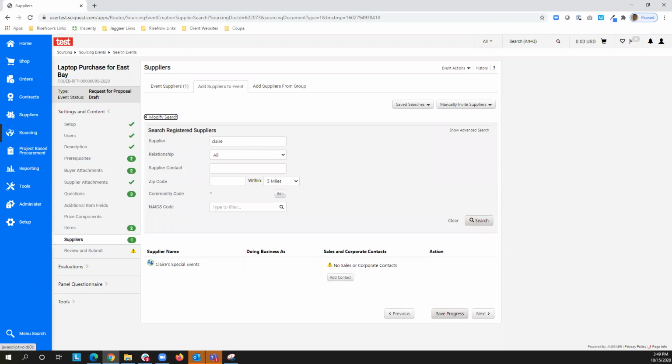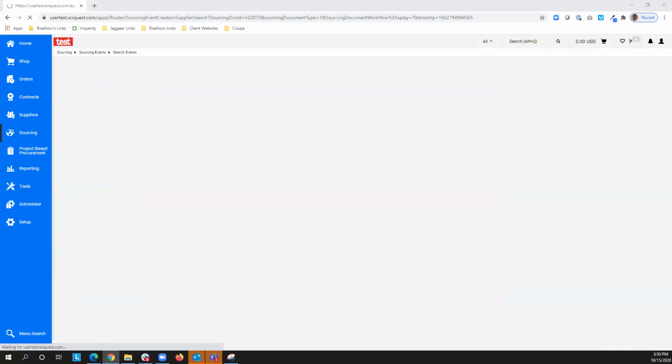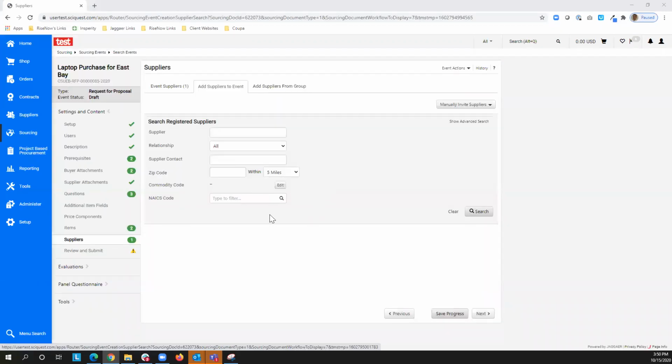Does this have the ability to search by like category code? I'm not sure how they set themselves up in your system, but I know for one of our other systems they have certain, I don't want to call them commodity codes, but kind of descriptions of what they do as a business. Are we able to perhaps filter by that, and then we could grab them all in from there and obviously add them one by one?